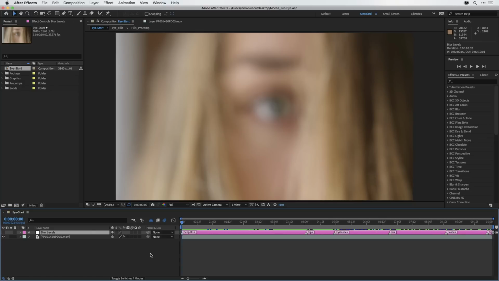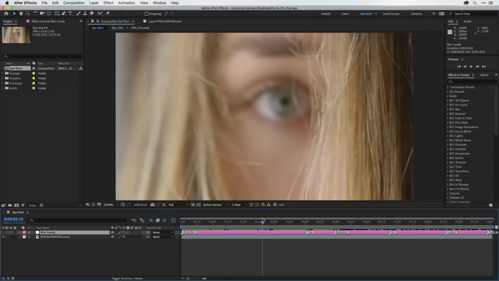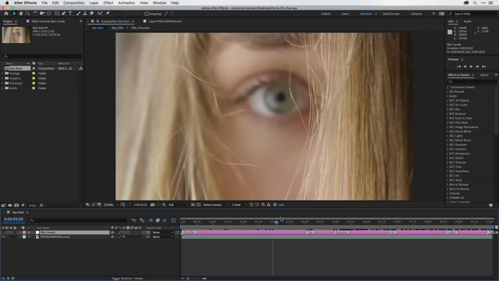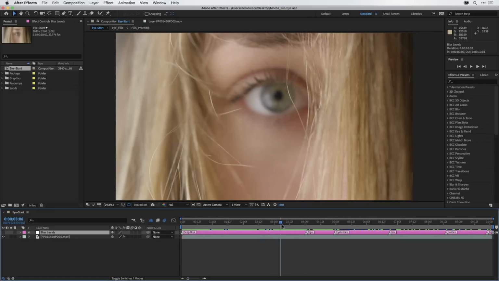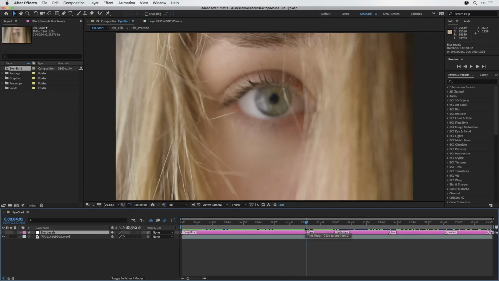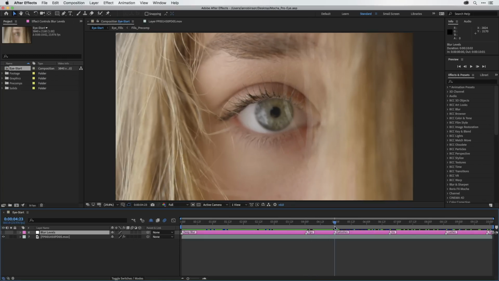All right, so my first marker here says Deep Blur. This is the deepest, blurriest part of our video clip. If I scrub down the timeline here and hold down Shift as I scrub, my current time indicator will snap to the other markers. So here you can see this is where the tips of her eyelashes come into focus. And then right here, the base of the eyelashes are most in focus, but the iris still isn't in focus.